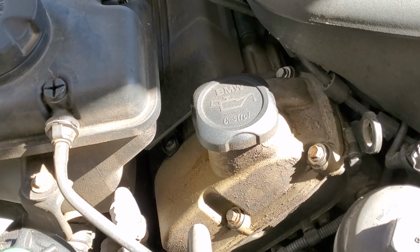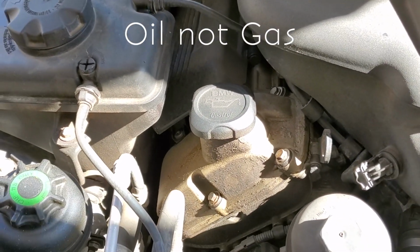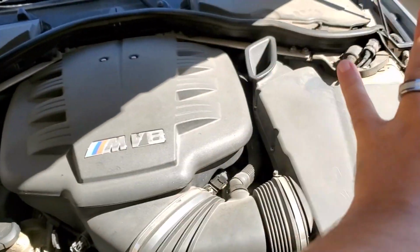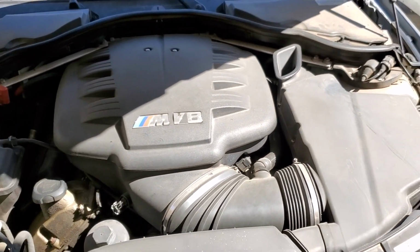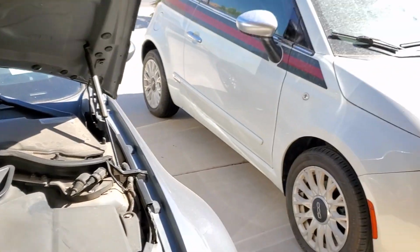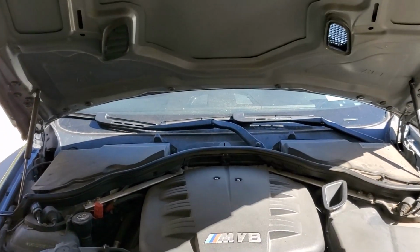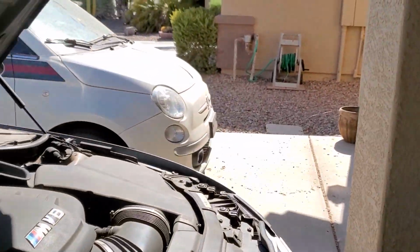All right, first off, you can clearly see that it's not the M3 gas cap, because the notorious gas caps like to leak. The general engine bay needs like a cleaning overhaul. You can see when you live in Arizona, all right, now granted, it's dry, it never rains, but it's dusty here, and you can see the dust on the Fiat here, dust on the V8. I just washed this thing like 2 days ago, and you can see it's just dusty. There's nothing you can do about it. It's just Arizona, unless you put a car cover.